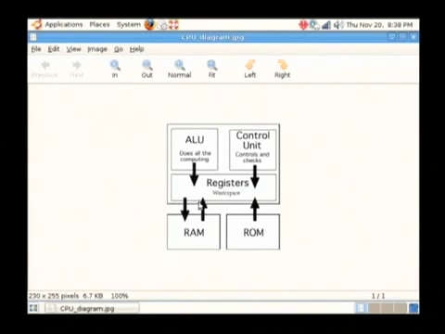And it communicates back with these registers, which then sends the responses back to RAM, and the rest of your computer operates on what's in the memory. So that's how a microprocessor works.